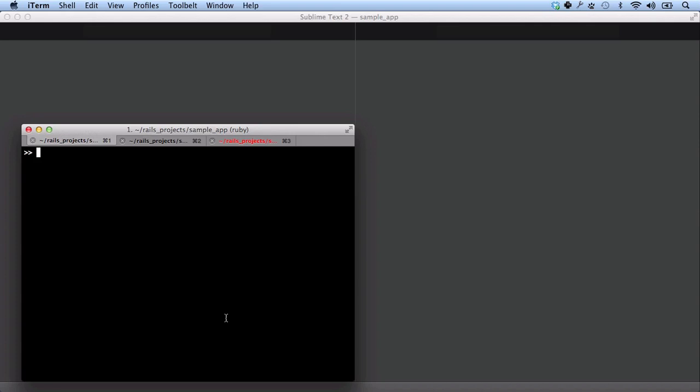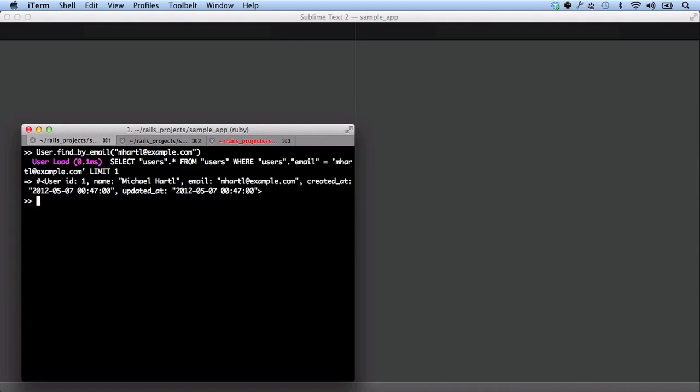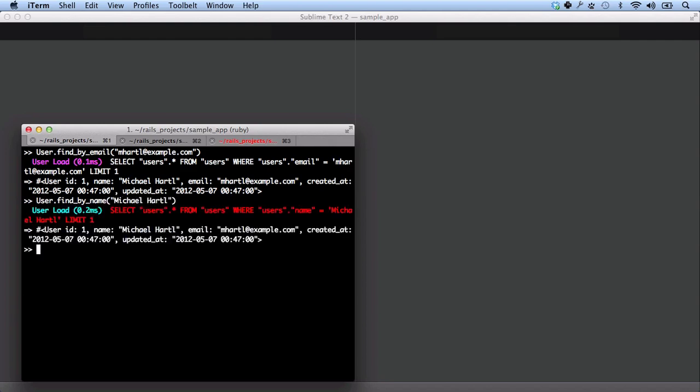So in particular, we can find by an email address, or by name. We won't use the latter in this tutorial, but this one here, find_by_email, is exactly how we're going to find users in our application. As on many other websites, we'll be using the email address as the unique username.